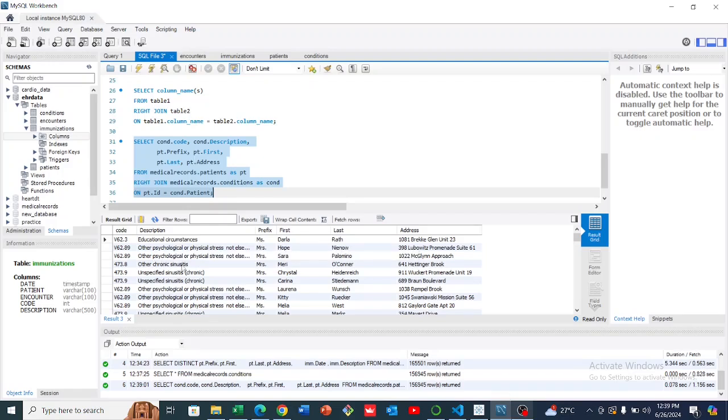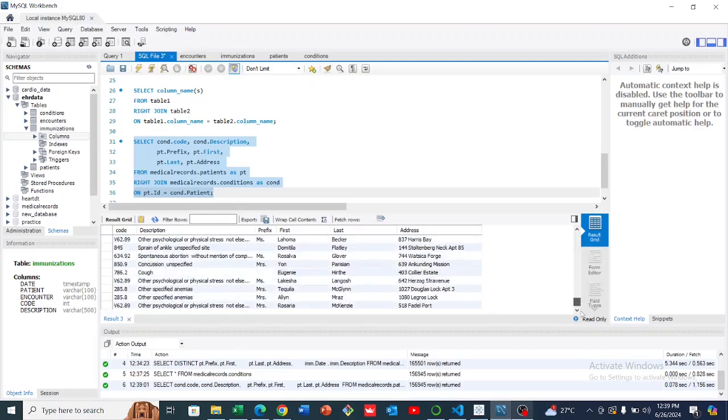You can see we have other psychological or physical stress not elsewhere classified. We have Mrs. Hope and Mrs. Sarah, who had suffered from this condition. We also have unspecified sinusitis. You can see we have Mrs. Christia, Mrs. Karina. So it's going to give us a list of all the medical conditions and the names of each patient that has fallen ill with any of these various conditions.